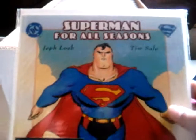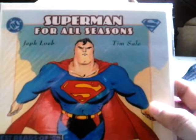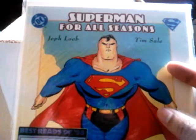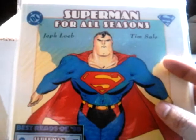This is written by Jeph Loeb, back when Jeph Loeb would write awesome stuff, with art by Tim Sale. They started doing these origin issues for DC. They did it with Batman, with Batman The Long Halloween and then Dark Victory. They released this one and they started doing a whole bunch of them for Marvel. But this is issue 2.